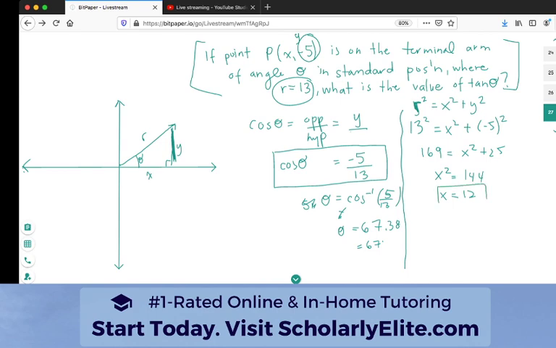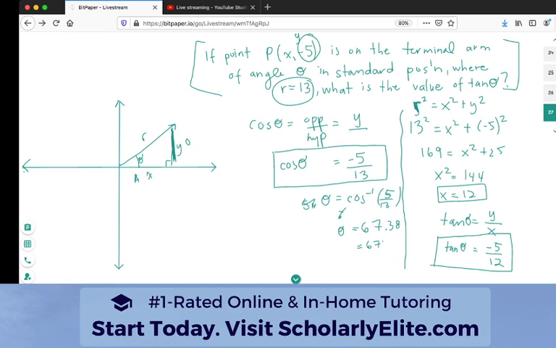So we have x. And now, since we know that tan is opposite over adjacent, and that y is opposite and x is adjacent, we can go ahead and solve for tan, which is going to be y over x. And we're going to get -5 over 12. And we don't need to worry about changing the sign, because obviously if the sign was going to be anything else, it would have been that. So we have tan of theta, okay? And we know what quadrant this is in.